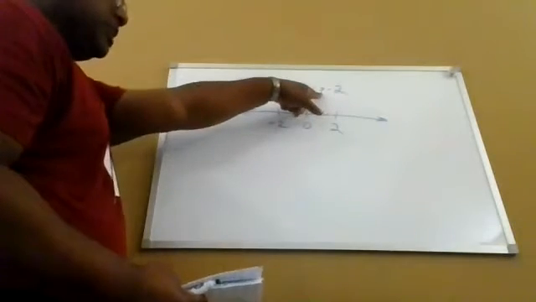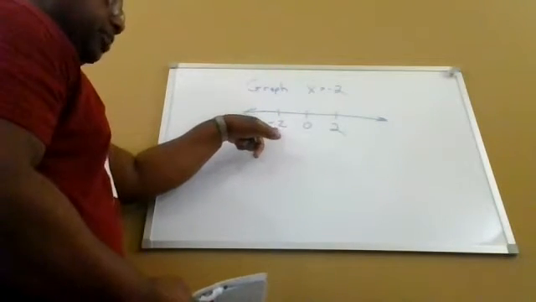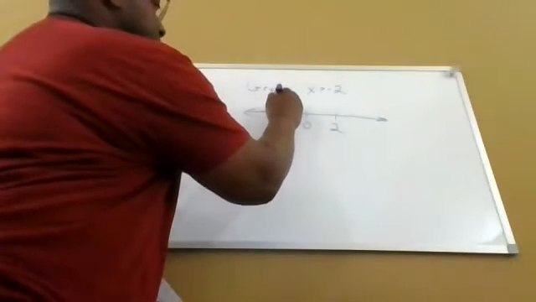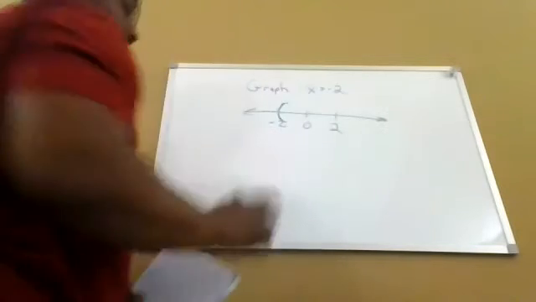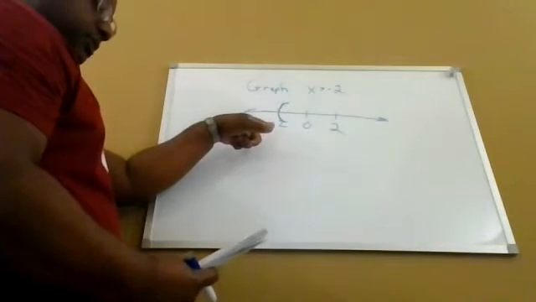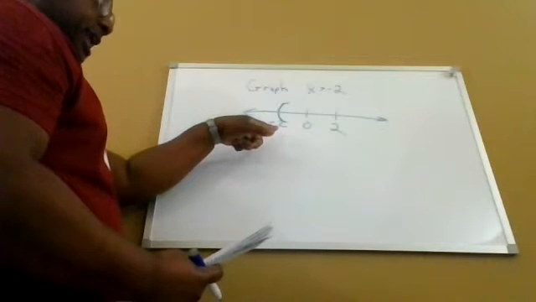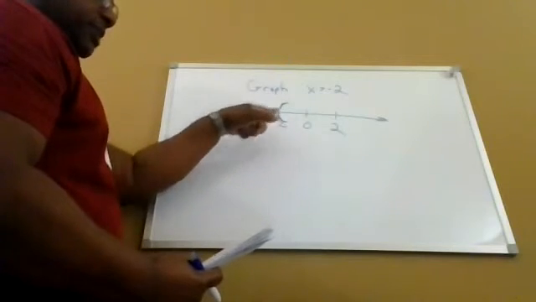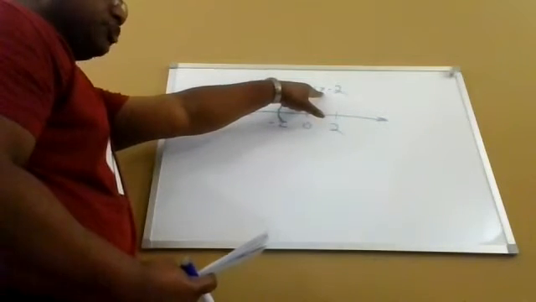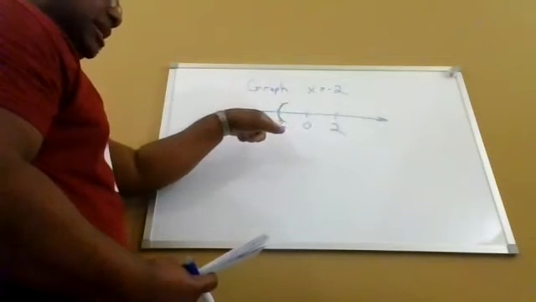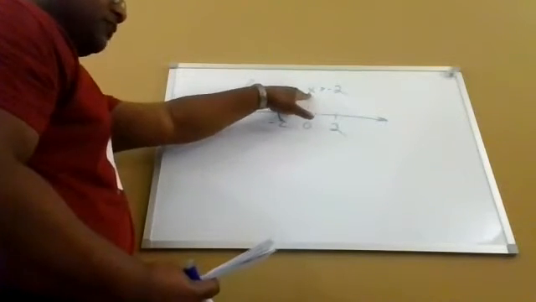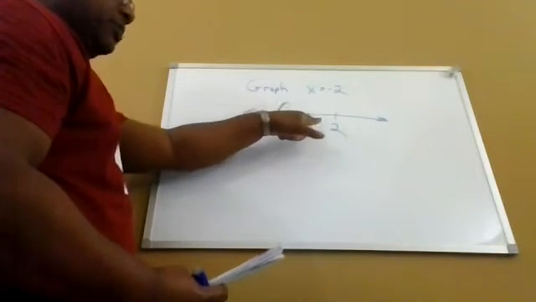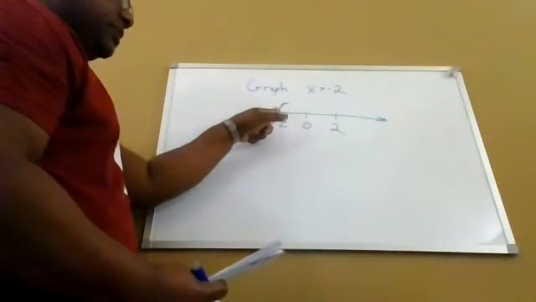Since I have just the greater than sign, then at the point x equals -2, I'm going to write the parenthesis. That's my parenthesis at x equals -2. And notice I have a parenthesis and not the square bracket. Again, parenthesis because my math symbol is just the greater than sign, which means I do not need to include -2, but I need all the x values that are greater than -2, which would be -1, 0, 1, 2, 3. In other words, everything to the right.